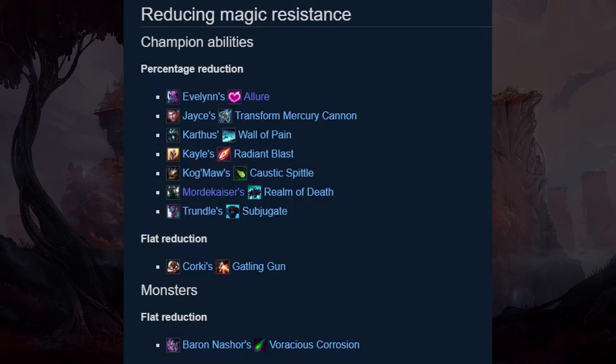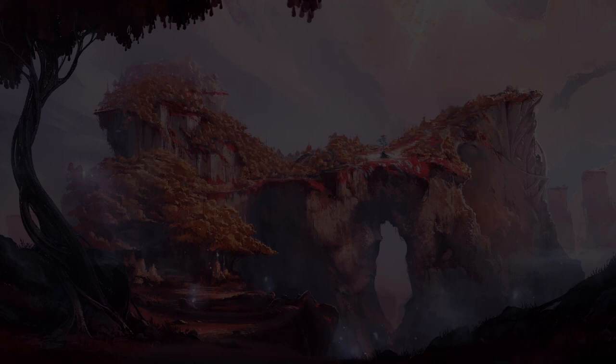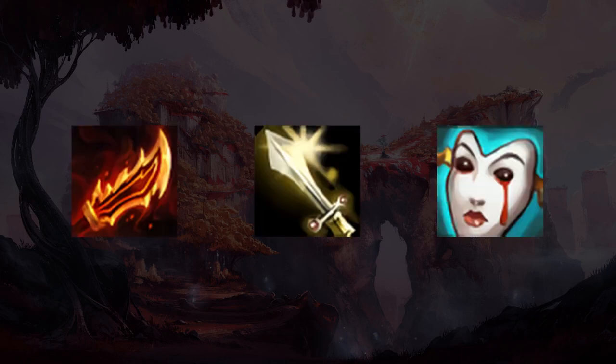There's also some champions that reduce the enemy's magic resistance, not just for themselves, but for everyone else on your team. That means magic reduction abilities actually affect the number you see on the character window. For example, Karthus's Wall, Hecarim's Q, and Mordekaiser's Ultimate all reduce the opponent's magic resistance for everyone to see. The magic penetration that you have also works with items, which means you're going to deal more damage with items like Guinsoo's, Nashor's, and Liandry's.